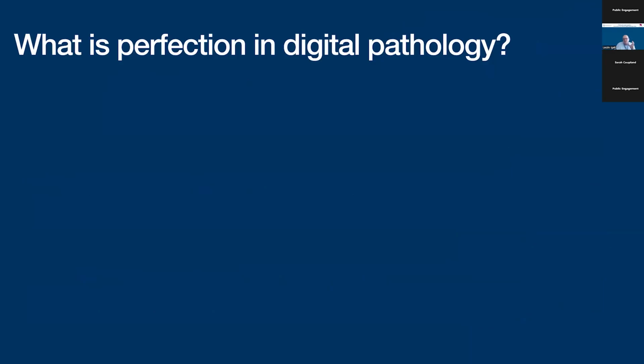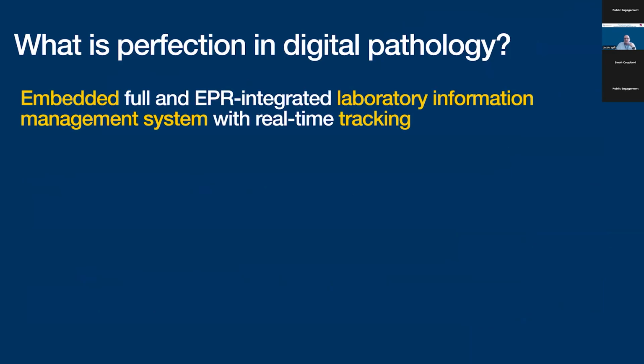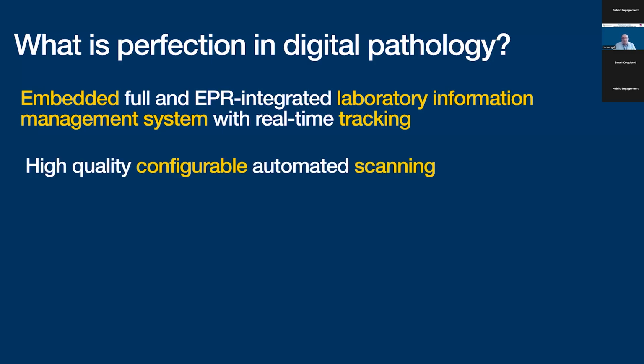We can approach this in so many different ways, but I would like to take you through my way of thinking very, very quickly. First of all, in order to do digital pathology well, you have to have an embedded laboratory information system, which is integrated with the EPR, the electronic patient record. And you should have, by today, real-time tracking. It's very important. Everybody's after us, turnaround times and prioritizing patient information, using the resources the best way. It can only be done if you use the available information.